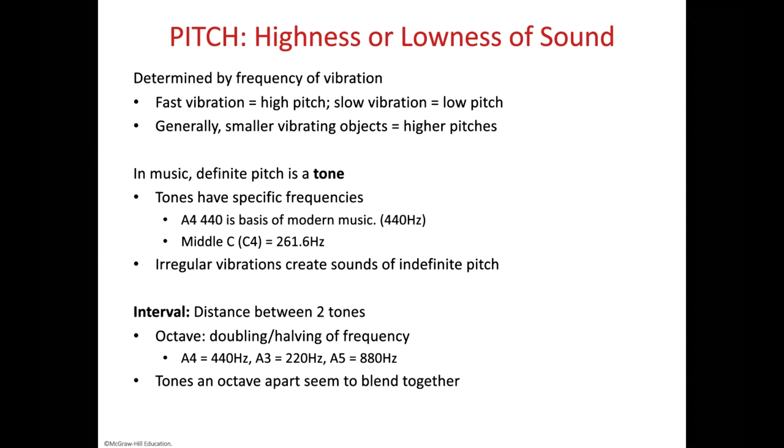So if you double or halve the frequency, it moves by what we call an octave. And an octave is an interval, which is the distance between two tones. Any two notes have an interval of some kind. Now, if we were in an advanced music theory class, I would make you memorize all of the different intervals, but you don't have to do that. Okay? But if I play any two notes on the keyboard, they are going to have an interval. Okay? Starting here, if I play the same note twice, we call that a unison. The smallest interval in Western music is a half step.